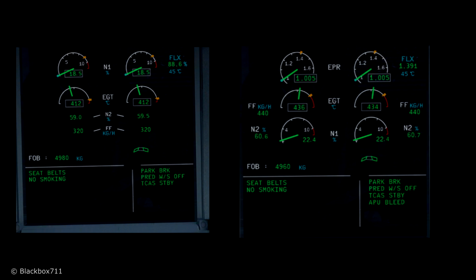This would be the case, for example, when you have a bird strike. Let's say the bird damages some fan blades. Now, even though you still have the same rotation speed, i.e. the same N1 indication, the engine could be producing a lot less thrust. Now with the EPR ratio, like we said, if some fan blades were damaged and less pressure being produced, then you would have an immediate indication on the EPR scale.